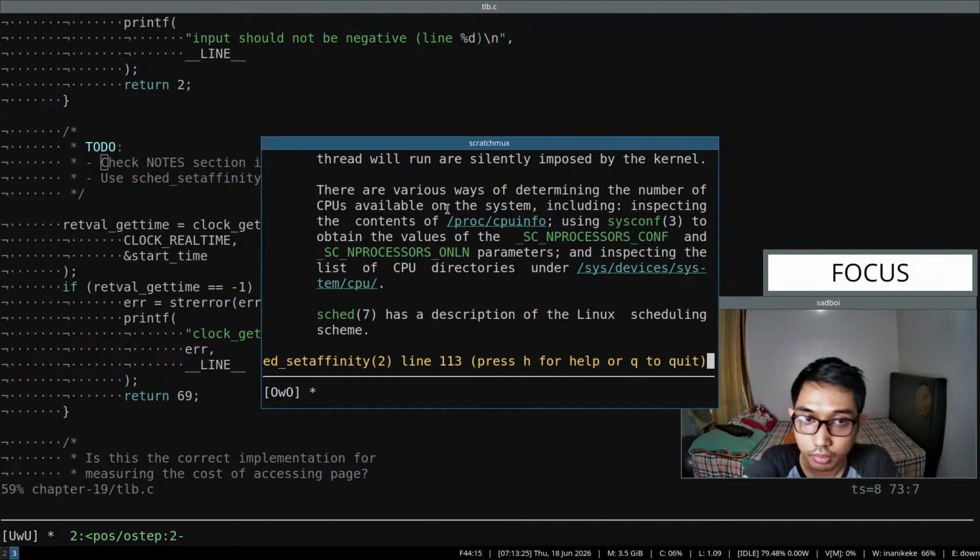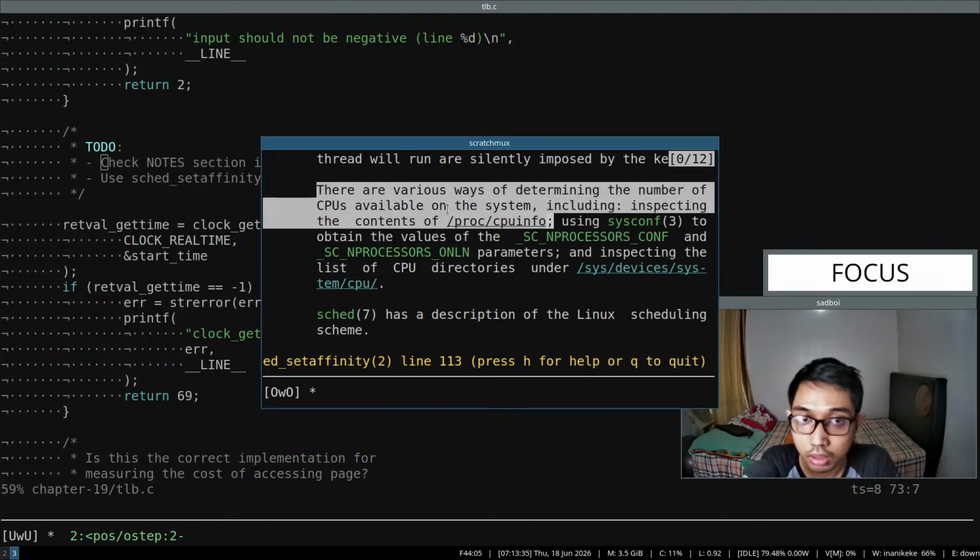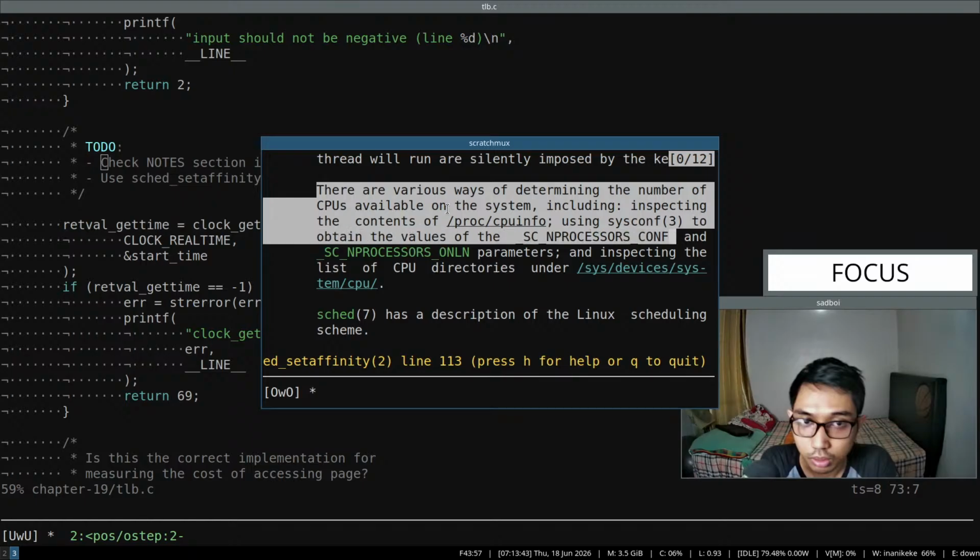Okay, there are various ways of determining the number of CPUs available on the system, including inspecting the contents of /proc/cpuinfo, using sysconf to obtain the values of _SC_NPROCESSORS_CONF and _SC_NPROCESSORS_ONLN.